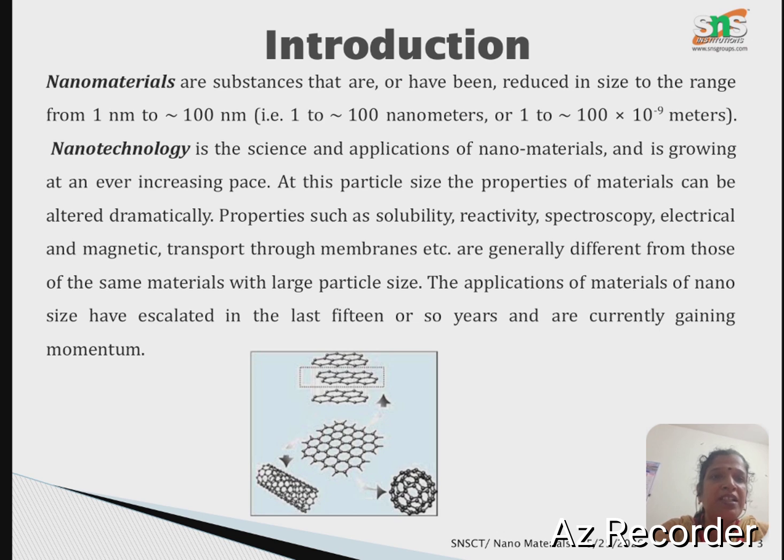So at this particle size, the properties of a material can be altered dramatically. Properties such as solubility, reactivity, spectroscopy, electrical, magnetic, transport through the membranes, etc., are generally different from those of the same material with large particle size. The applications of nano-sized material have escalated in the last 15 or so years and are currently gaining momentum.